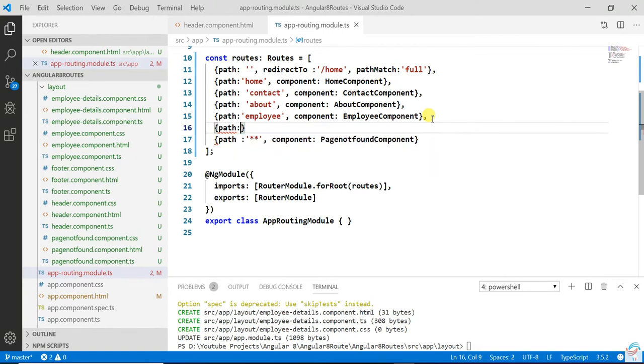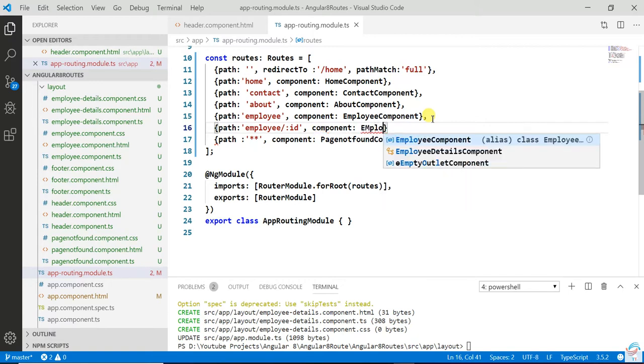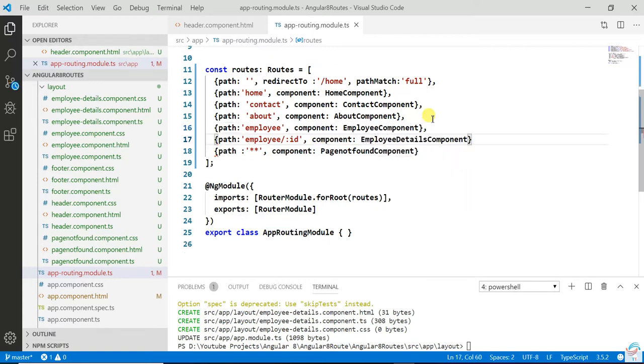Okay, so path is employee, and use a colon and then id. Then the component should be the employee details component, right? If the path is employee with an ID, then it will call the employee details component. Is it clear?